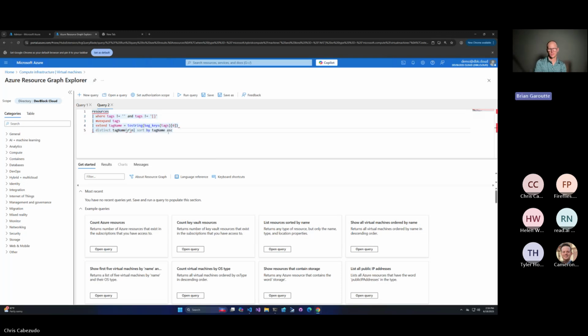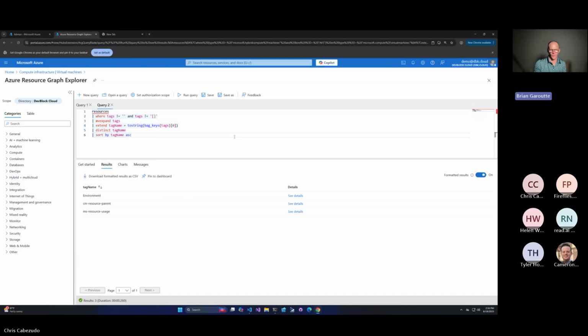So Chris, you're teasing a little bit our next webinar in terms of looking at advisor workbooks as well. But, you know, I think you saw that last week in our webinar on Azure Policy and how we were using Azure Resource Graph to be able to bubble up some of the resources during that call. And now you can see how Azure Resource Graph works with advisor workbooks as well. So all of these things combined are powerful tools at your fingertips, and you can see how they work together, and then the individual capabilities that Chris is showing.